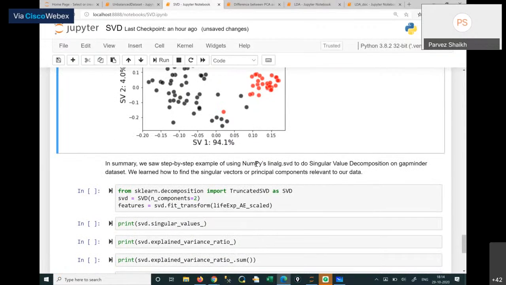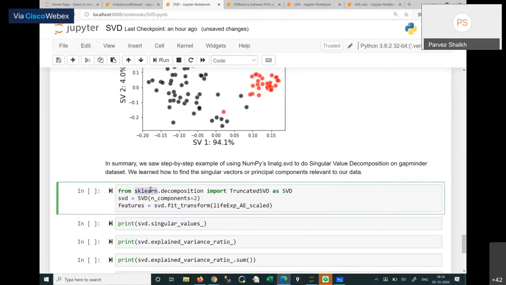Again, there's a shorter way to do SVD also, using the sklearn library. Till now you have seen that the sklearn library is most useful in all these data reduction techniques, right? In that you have another object called TruncatedSVD, which does singular value decomposition. You can use this object to do the SVD. Here I am taking the first two components of my data set. I am passing the scaled data to the fit and transform method of that SVD object which I have created over here.